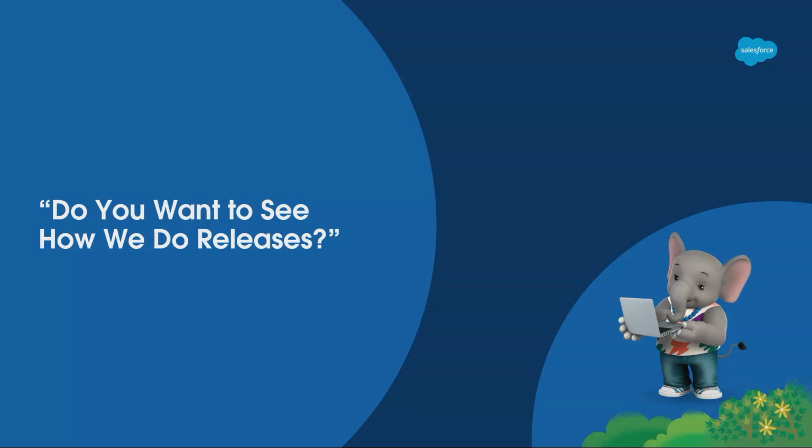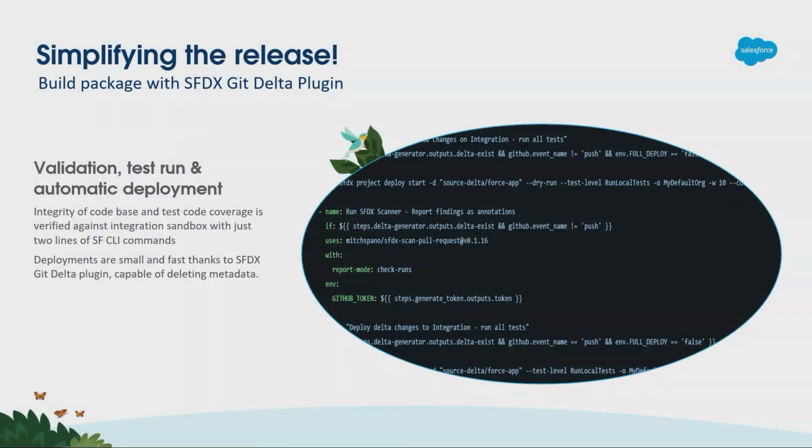You know, in Universal Containers, we try to keep all of this very quick and simple. And that's because we validate everything. We validate if the code that you submit is safe. We validate if it deploys. We run our tests. Even though we have a very large code base, we can do it fast because we are using something called SFDX Git Delta, another plugin from Salesforce CLI, which basically, based on the changes in the code taken from the Git repository, generates a deploy package with all the stuff that needs to be added, updated, but also deleted, because it generates a destructive changes file.